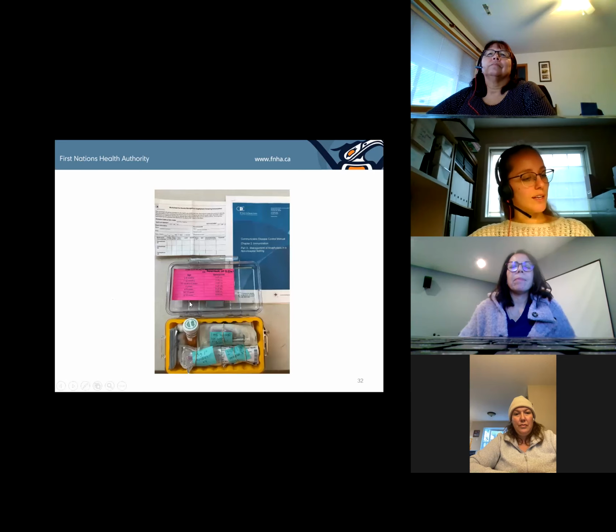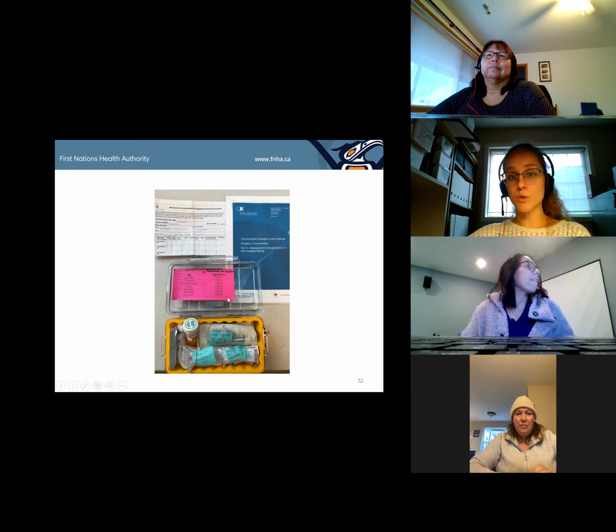So this is an image, an example of an anaphylaxis kit. As you can see, this particular health center has theirs done up with rubber bands and clearly labeled. This is a really nice way of doing your anaphylaxis kit, very organized. You can see where everything is, your epinephrine, your cotton swabs, your alcohol swabs. And then also, as you can see, they have cut this chart out of the guidelines, which is a really good idea. But when you're updating, make sure you check this every time to make sure these have not changed.